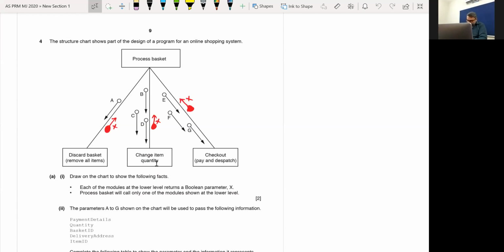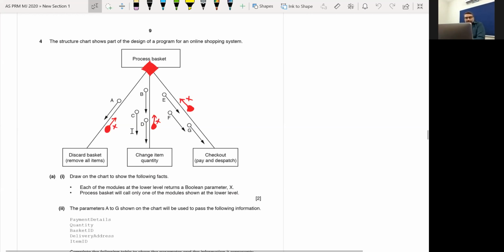It means that we have to include this diamond box at this level. So maybe we fill it. So this is now done.